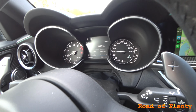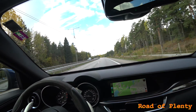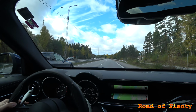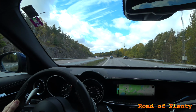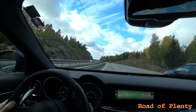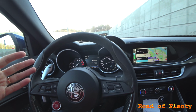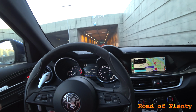Sometimes it's not advisable, because you have cars behind you and so on. But in general, this is why I think it's not a particularly smart thing to use the cruise control, because the cruise control is not going to take this into account. You know, it's just going to keep your speed. We're going downhill now. I would allow myself to go a little bit above the speed limit.